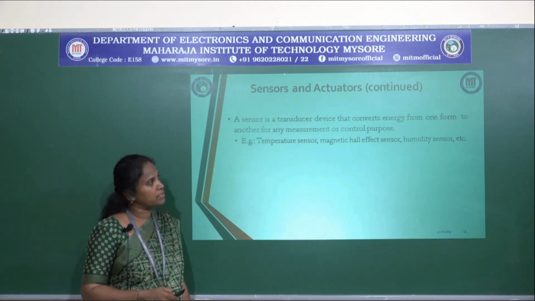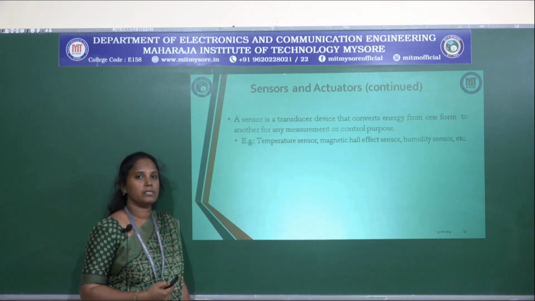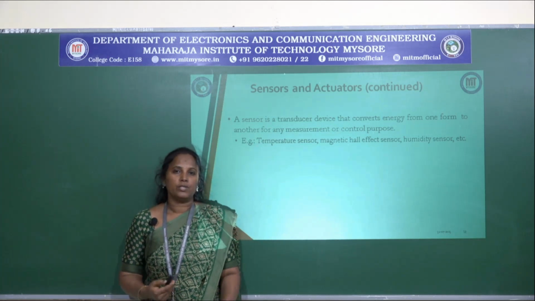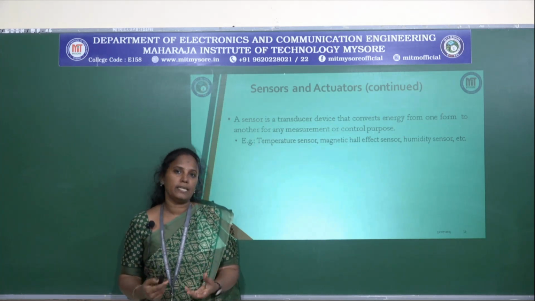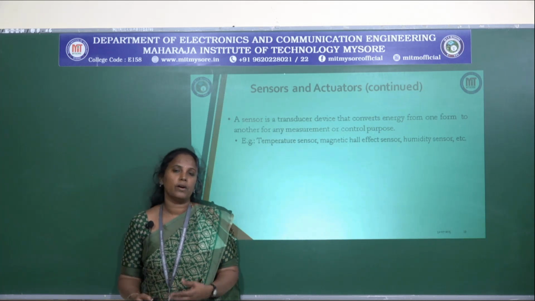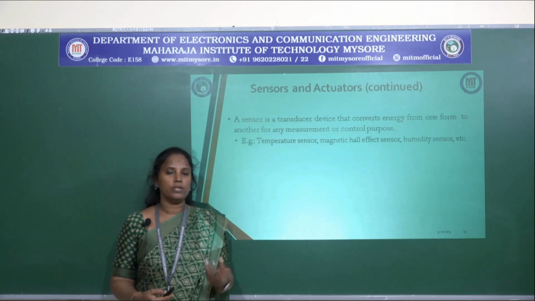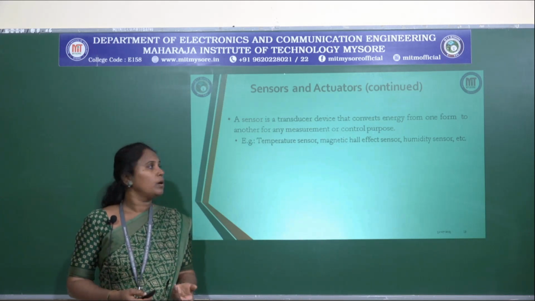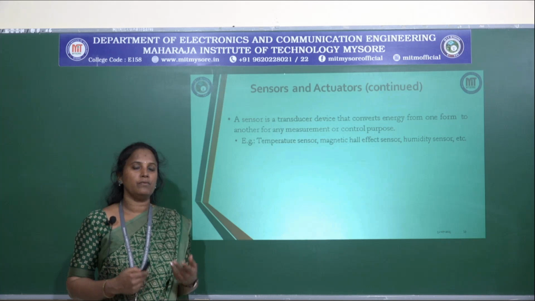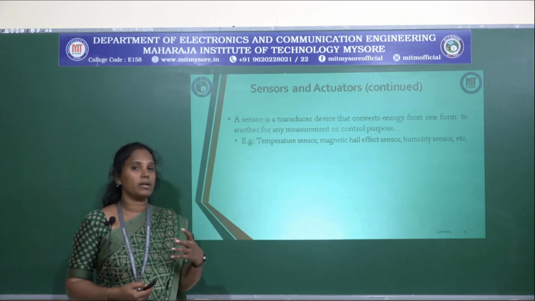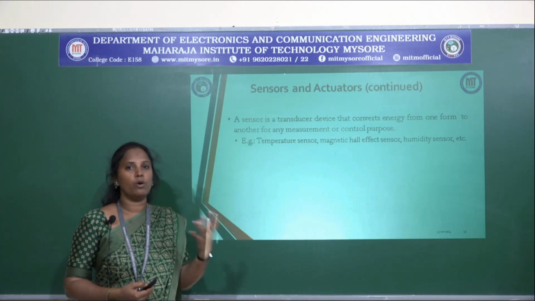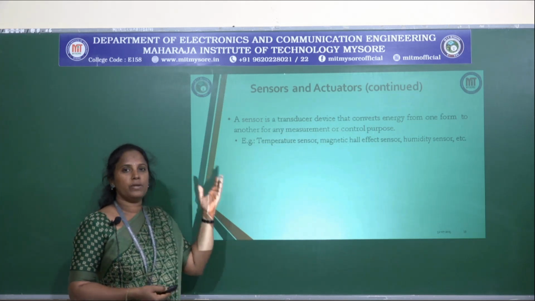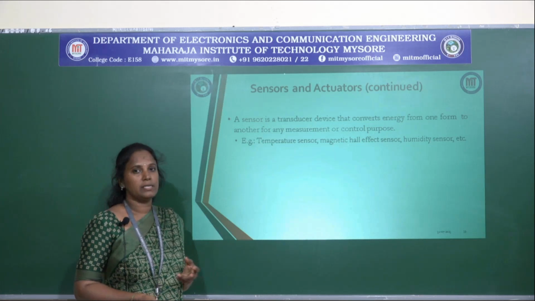Similar to the temperature sensor, we have other types of sensors like the humidity sensor, which tells what the humidity level is. Similarly, we also have fire sensors, moisture sensors, and ultrasonic sensors. It depends upon what type of application we want, or what we want to monitor or control. Depending upon that, we are going to use that type of sensor.